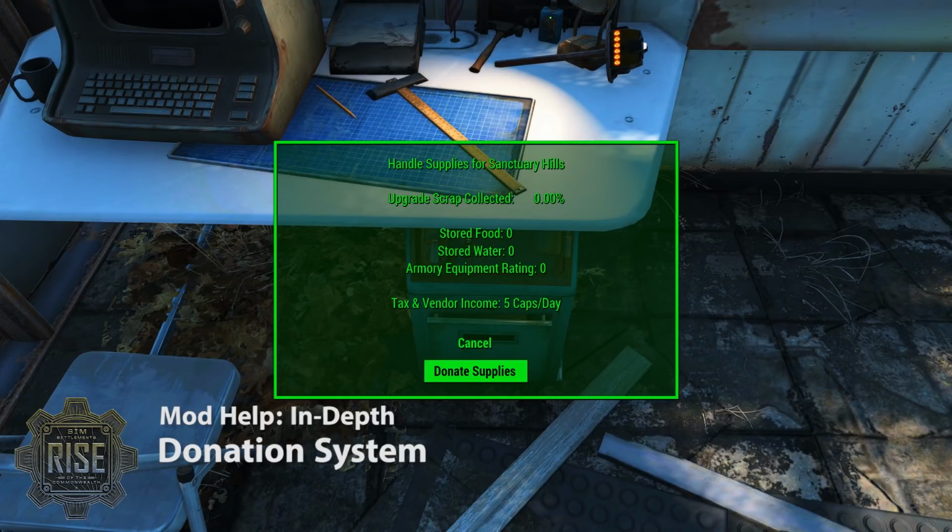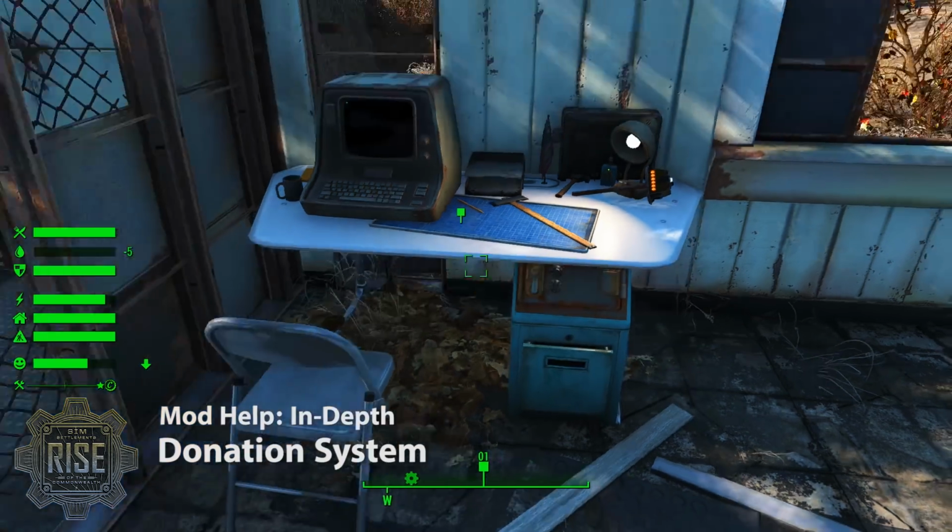Just know that whatever you do, they do keep forever. So if you accidentally give them your favorite gun, it's gone. So it might be a good habit to get into, to make a save before you start donating, in case you get trigger happy with donating things. And so basically this is a donation system to allow you to have extra uses for all that stuff you're finding, so that you can continue to collect and loot forever.